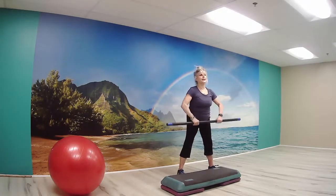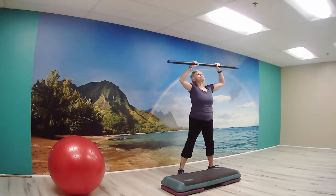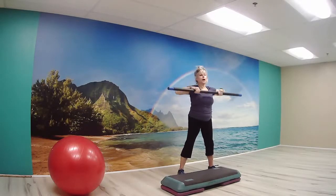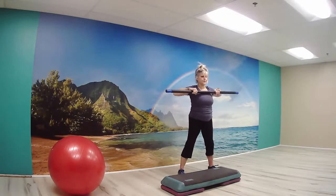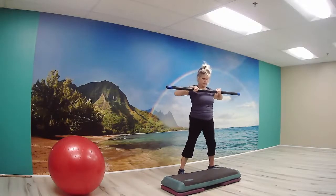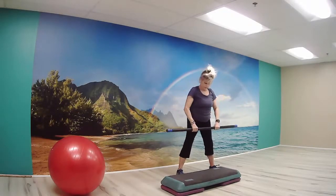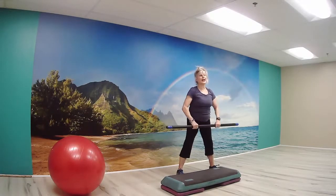two. Row, cast overhead. Four. Three. Two. Good. Four more rows, or two rows, I should say. Row, cast front. One more. Two more rows. Row, cast overhead. Good, now one row. Row, cast front.